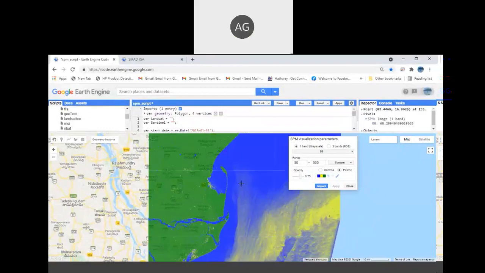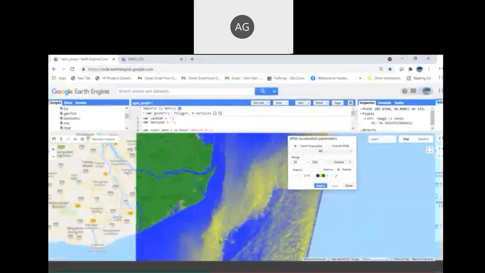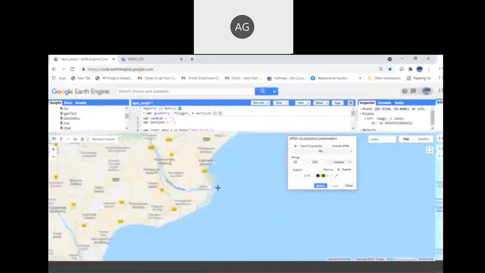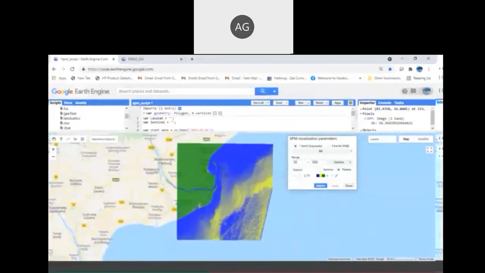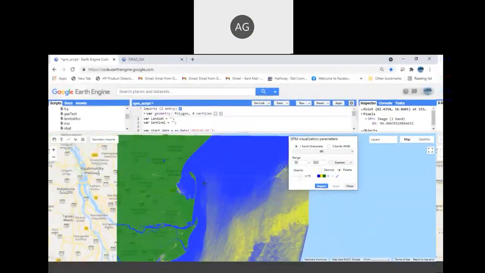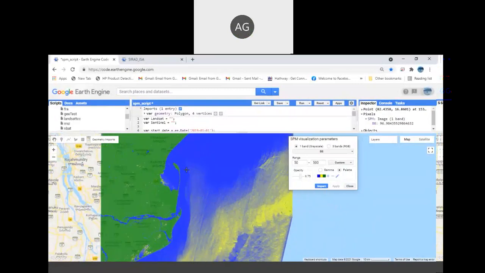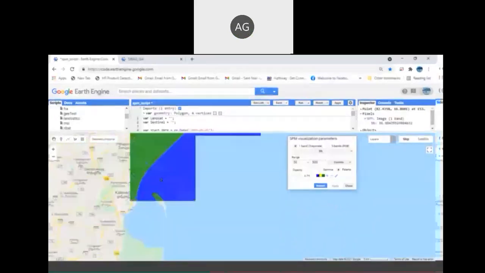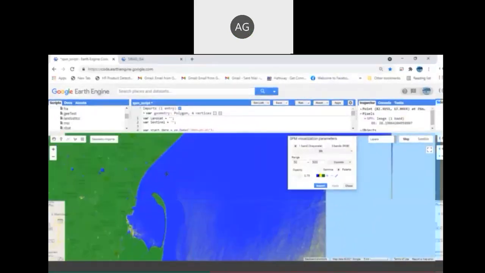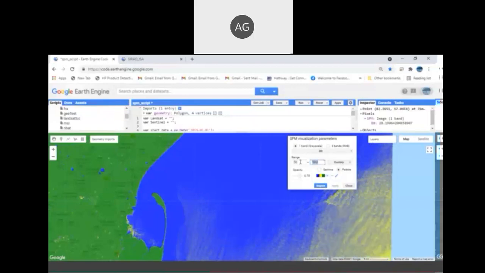Yes. So now here we see something very interesting near Kakinada, that you've got these large plumes. It's all up to experimentation and exploration why this has happened, why the values are higher here. If I lower the range, I can get an even better estimate of the coastal area. So it is all upon the visualization.